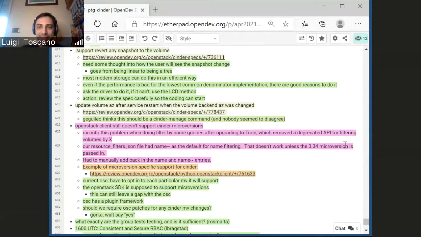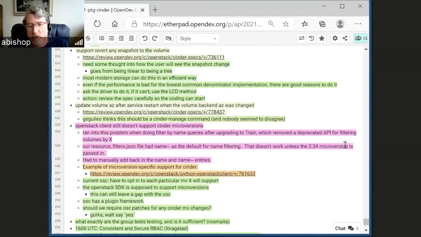I really don't know. What I've heard is that they would really like everybody to be using the SDK. Well, that's great. They would like to use the SDK. You can't switch the OpenStack client to use the SDK until the SDK supports the underlying features. The SDK is sort of lagging behind our own Cinder client. So I appreciate their long-term goal. How we get there remains to be seen. My understanding, though, is even Nova, who I think is most heavily invested in the SDK, the OpenStack client is still using novaclient because the SDK just isn't there yet.